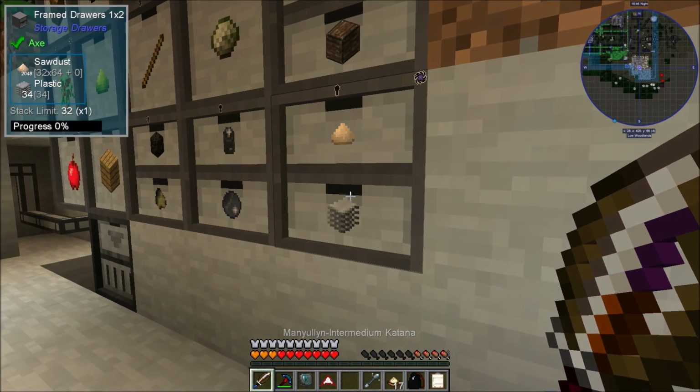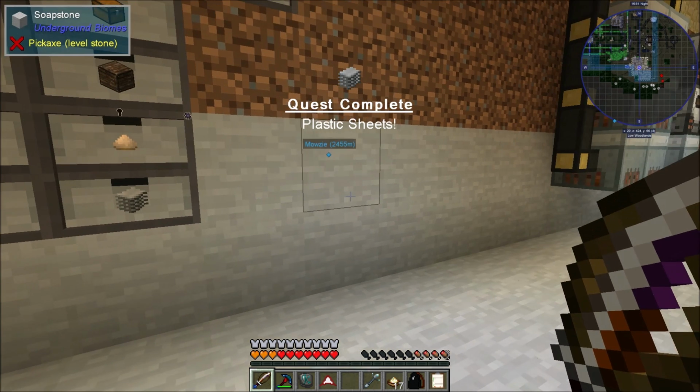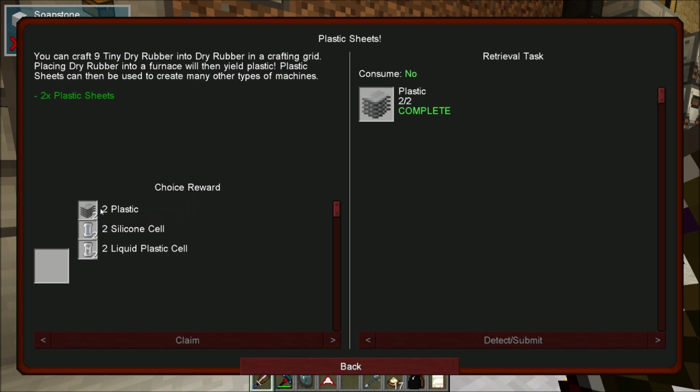And then if we come over here and grab out, I don't know how much the quest is asking for, but I'm sure we have enough. Then we can turn in the plastic sheet quest. So we get either 2 plastic sheets, 2 silicone cells, or 2 liquid plastic cells. We're going to take the plastic.